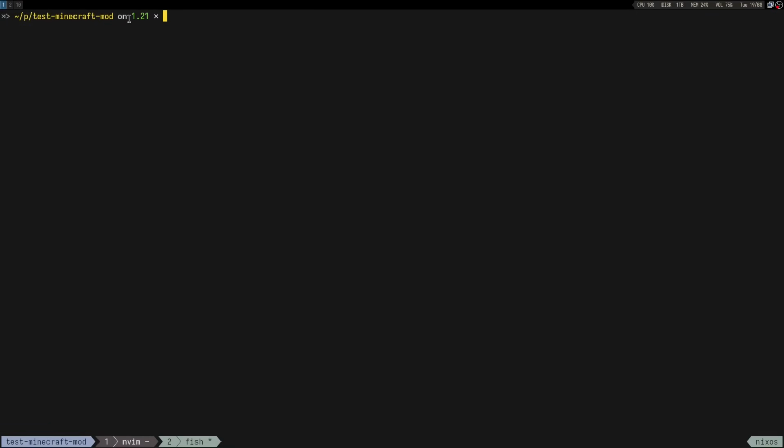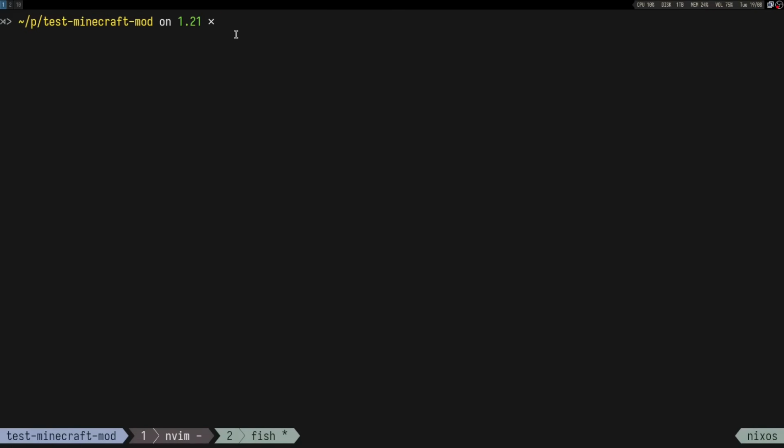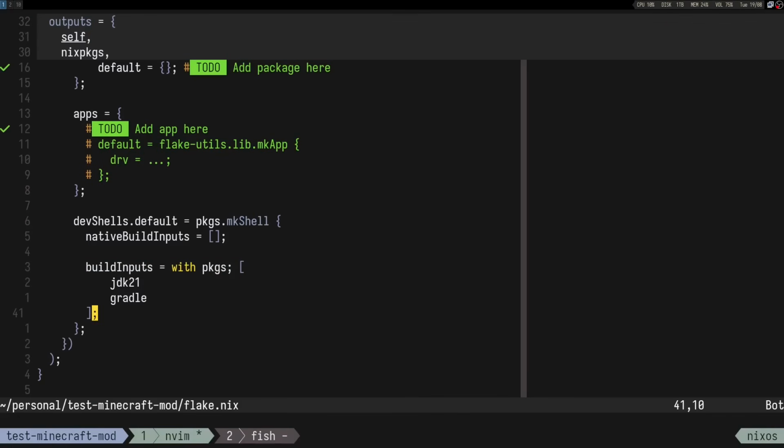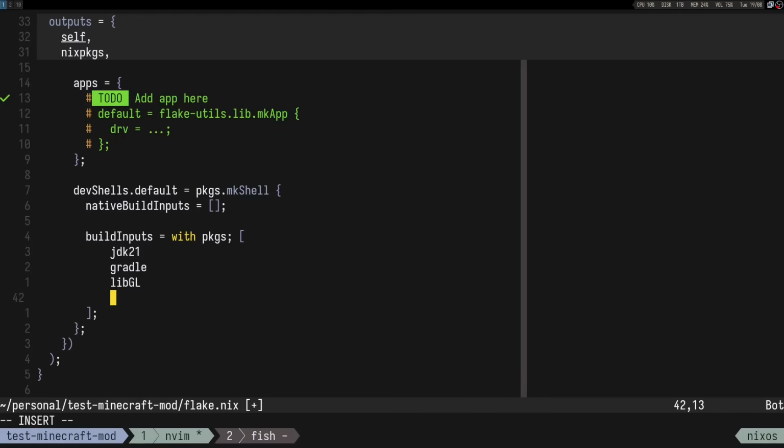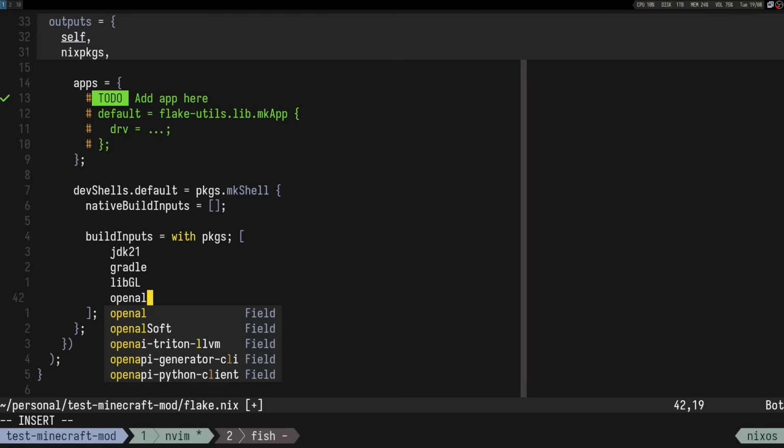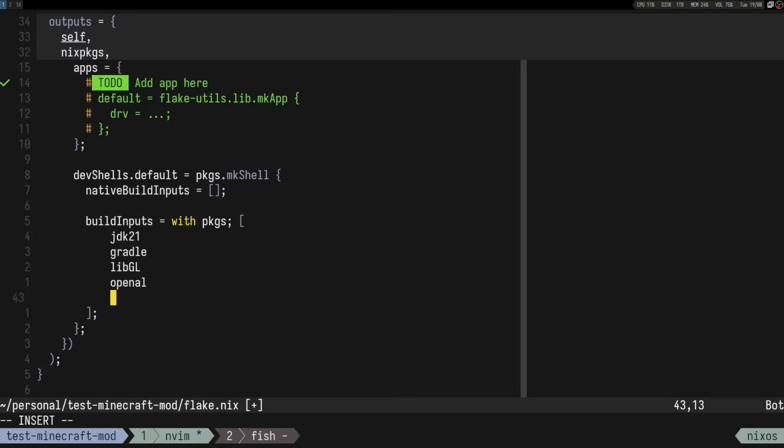Something I forgot to mention is that the default branch is 1.21. So this is gonna work for Minecraft 1.21. So yeah, keep that in mind. And some other things that we are gonna need, I guess important ones are libgl. Oh yeah, I don't have libgl installed globally, so I have to install it for each project that requires it, which kind of sucks, but you get the idea. OpenAL, I guess this one is for the audio, and alsalib as well for the audio.